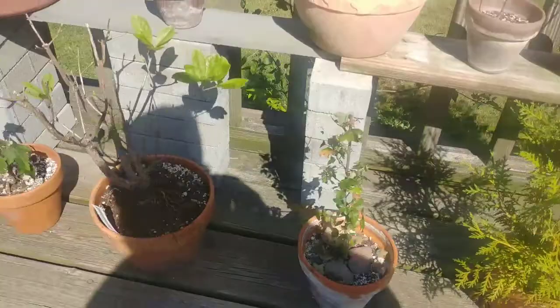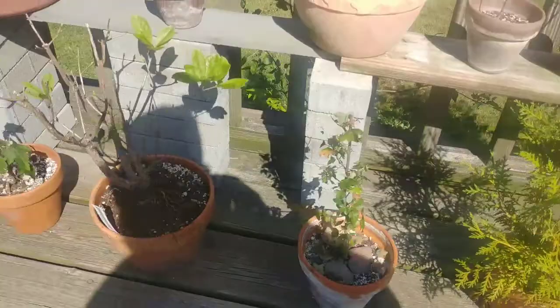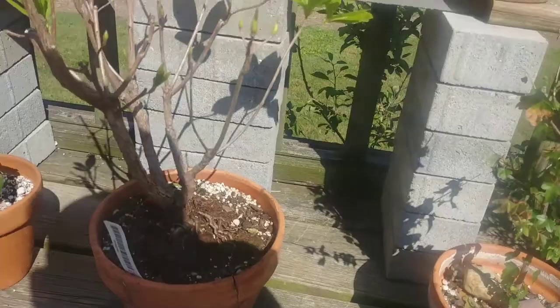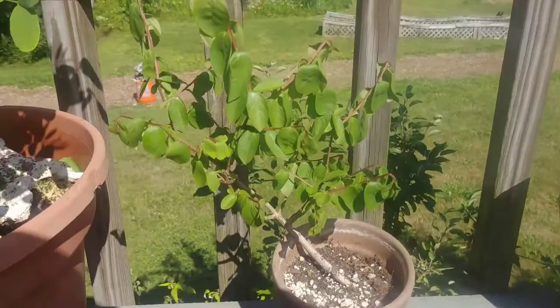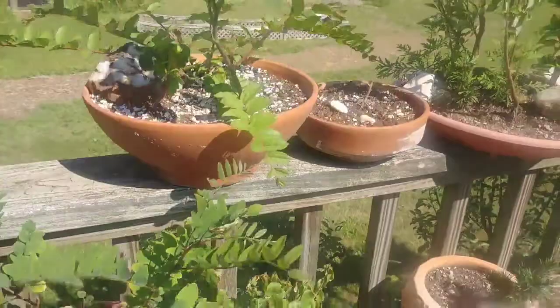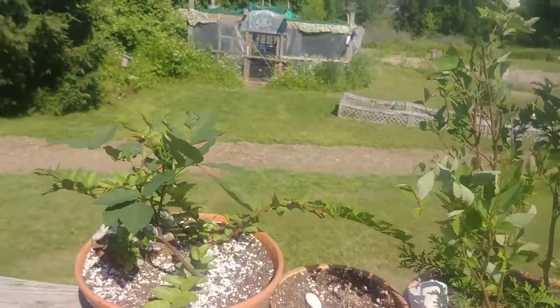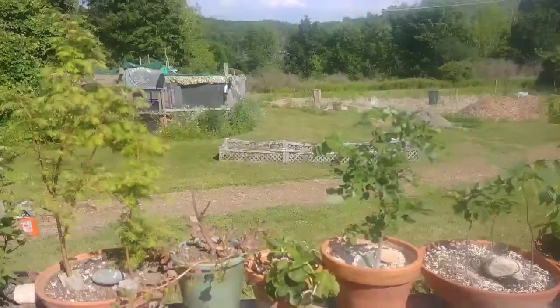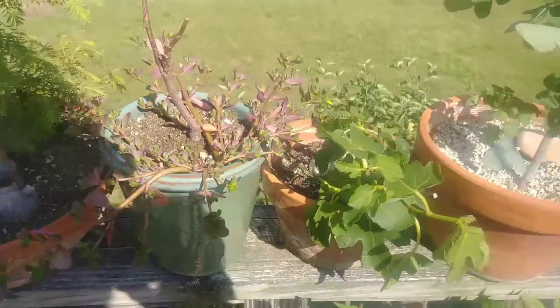Another baby pinus strobus, a fig, a trident maple, and a Thuja. My azalea bonsai is starting to leaf out so hopefully I'll have another flowering bonsai this year. It's got a nice start to that structure — it was a nursery rescue so it really hasn't had much pruning. My crepe myrtle is starting to look nice; I love how these have the red veins and light green leaves — really attractive. Black locust was attacked by some black aphids outside, and I just found spider mites and scale insects on one of my black locusts inside. I did a video on the top three trees not to grow for beginners, and black locust was one of them — insects love them, so beginners should not get them.